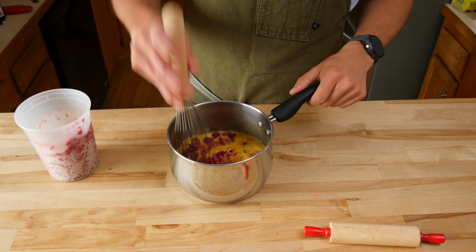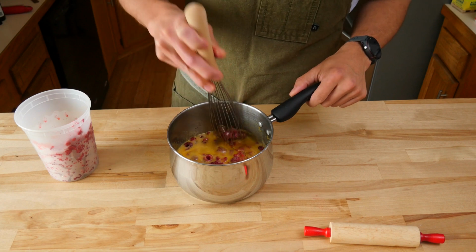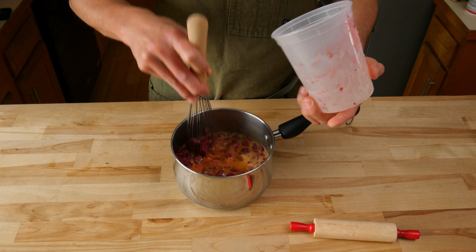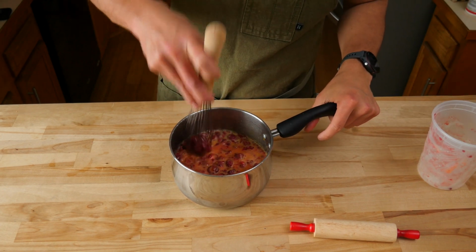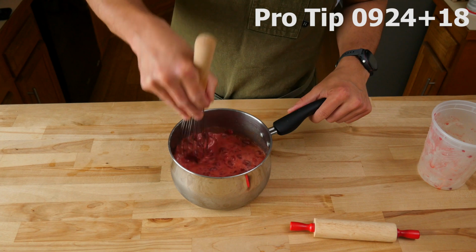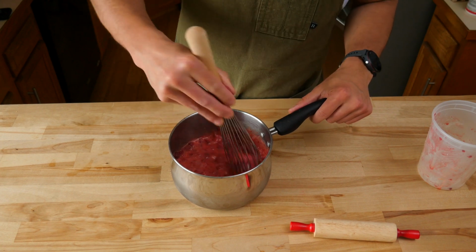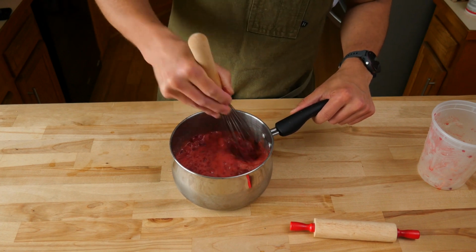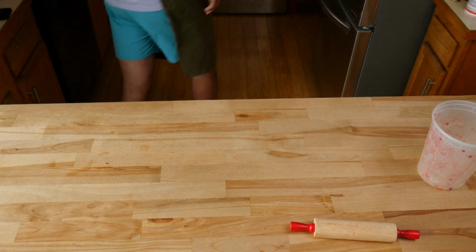Add about half of the frozen fruit, then using your whisk, crush and smash the fruit into the egg sugar mix. When things look pretty well mashed up, add the last half, repeating the same process as before. The goal is to ensure all the little raspberries are crushed. This way they will release all the flavor they hold, giving our raspberry curd its raspberry flavor. I know, I get it, it's a crazy concept. Science, I tell ya.